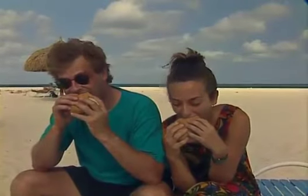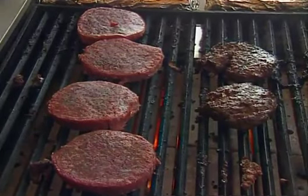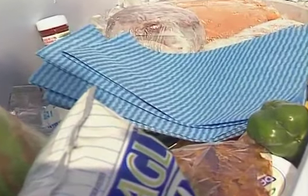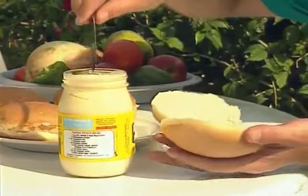Here are a few additional tips that might make life on the beach better. If you're bringing hamburgers, make them thin and take them to the picnic in a frozen state. A big supply of disposable wipes can be a great help in keeping you and everything else clean. As a general rule, if the outside temperature of the day is 80 degrees Fahrenheit or lower, you can keep your food out for up to 2 hours. If the outside temperature of the day is 80 degrees Fahrenheit or higher, your food shouldn't be out for more than an hour.